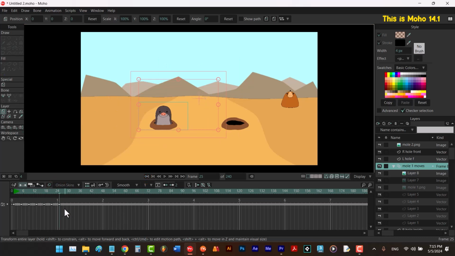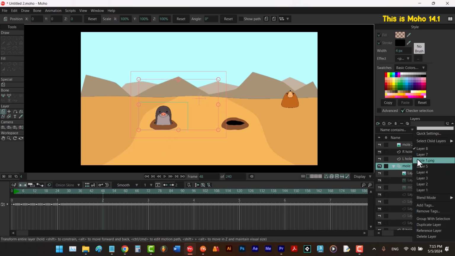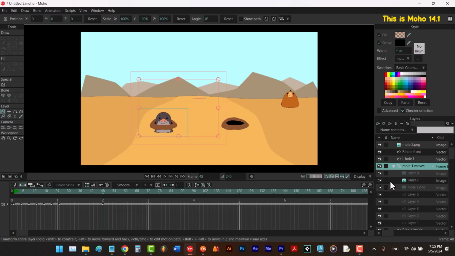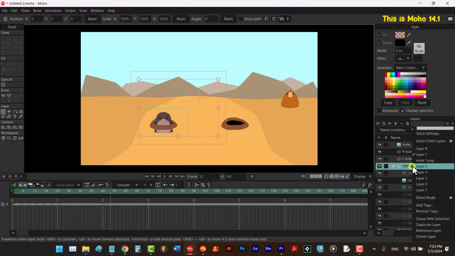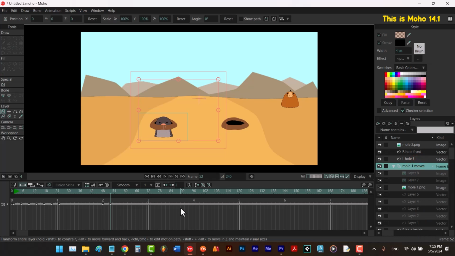Let's go to that keyframe again. Actually, from this keyframe to somewhere around here, I want my character to stay where it is. So I'm gonna click on here. And then from this frame, I want it to go down. So I right click on here and reuse this layer. And then I go 4 frames after this, 1, 2, 3, 4. And I right click on here and reuse this frame. And finally I press F5 so we can draw the rest of the moves again.